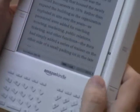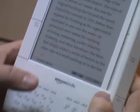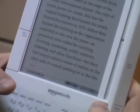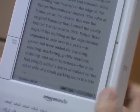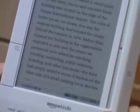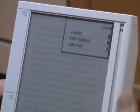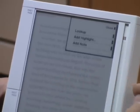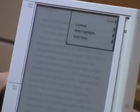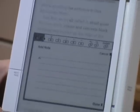Now, I'm on this page. Let's go ahead and type a note so you can take a look at how the keyboard is responding and what it's like to type on this. You go up to the line where you want a note. I'm scrolling; you have to watch this indicator to see where I'm going. We'll put a note right there, and I'll press, and now my choices are: I can close this dialog box, I can do a lookup, which basically does a lookup for all the major words on that line and gives you the definitions, I can highlight, or I can add a note. Let's go ahead and add a note, since that's what a lot of us do.